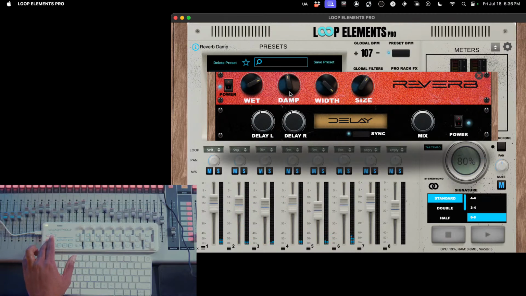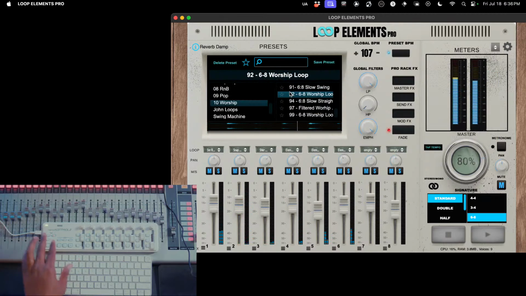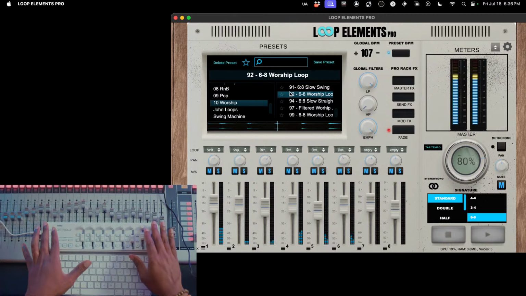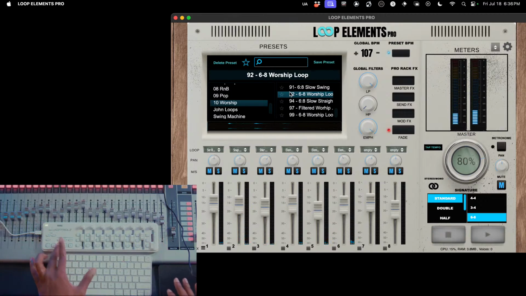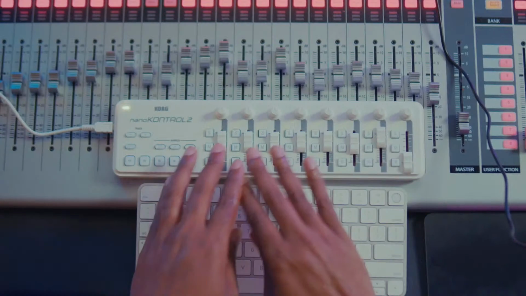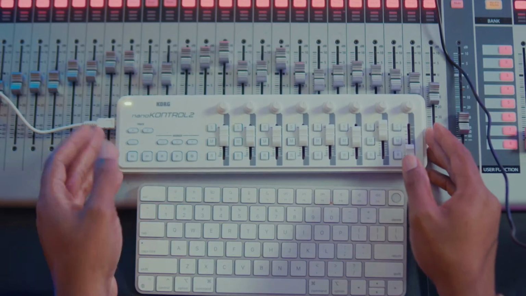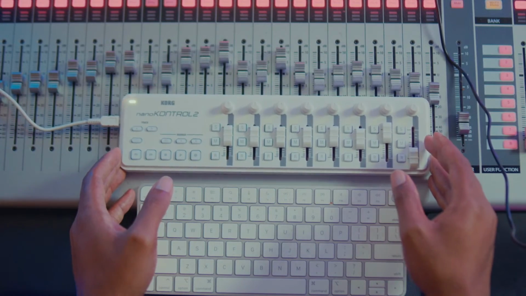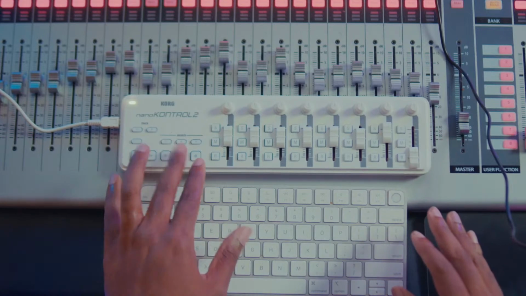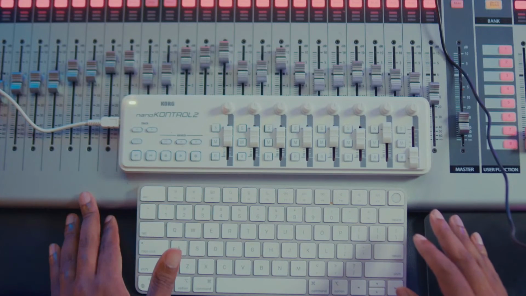Can bring up the reverb and all of that. Just complete control. Preset BPM on and off. So complete control from the NanoKontrol. All right. All from right there. So that is kind of in a nutshell what's going on with that. Just complete control. If you got a NanoKontrol, you can just plug it up. Any version of the NanoKontrol, just plug it up and it'll plug and play. You can do what you need to do all from right there.